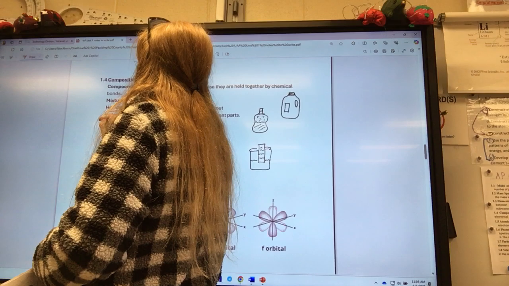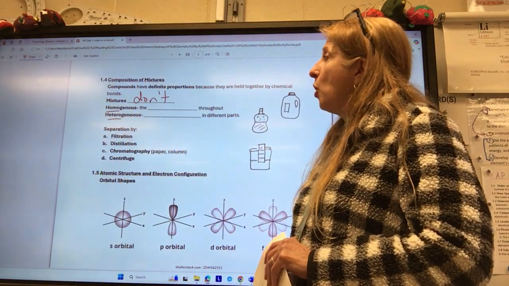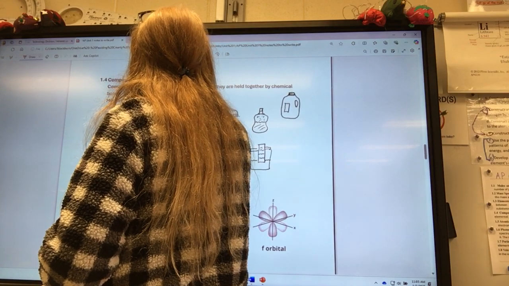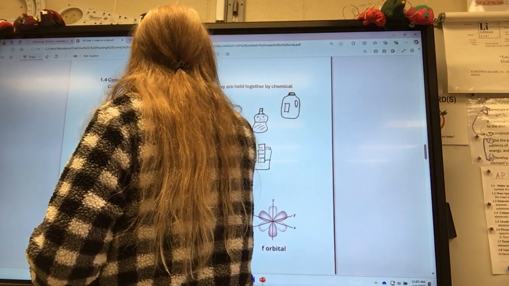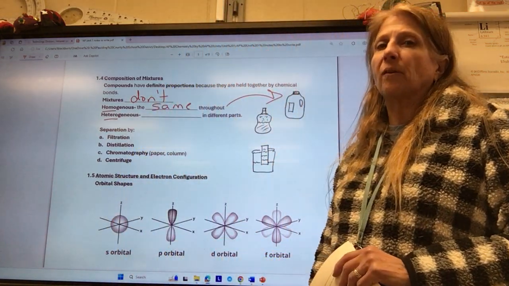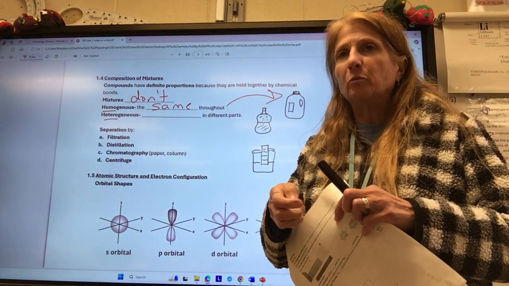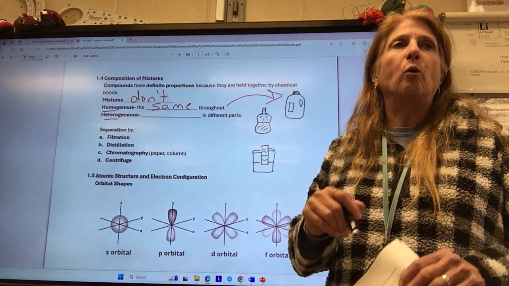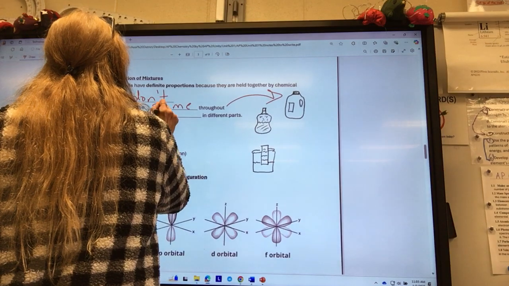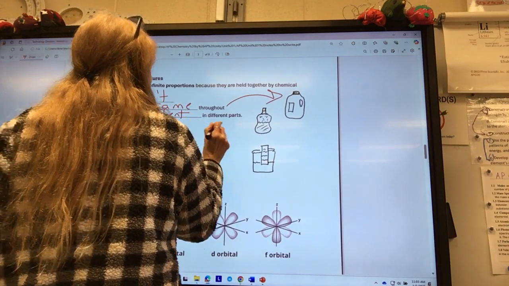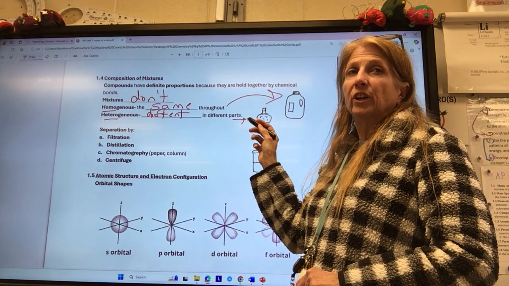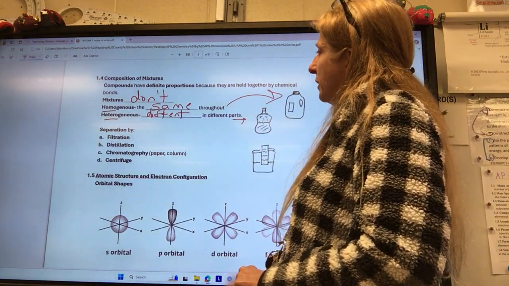And you can have homogeneous or heterogeneous. Does homo mean same or different? Same. So a homogeneous mixture is the same throughout. An example is homogenized milk. Not milk off the farm. It's got cream on top. But homogenized milk, milk is the same through the whole thing. Heterogeneous means different. It's different in different parts. And you can think of that as Italian salad dressing that's got the oil on top and the vinegar on bottom and you have to shake it. That would be heterogeneous.